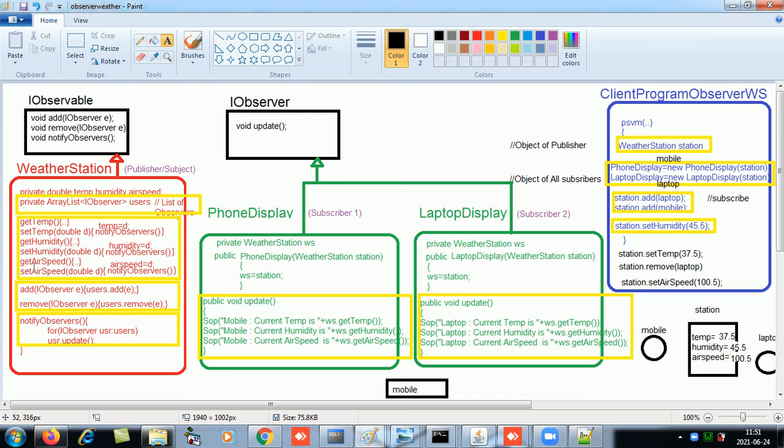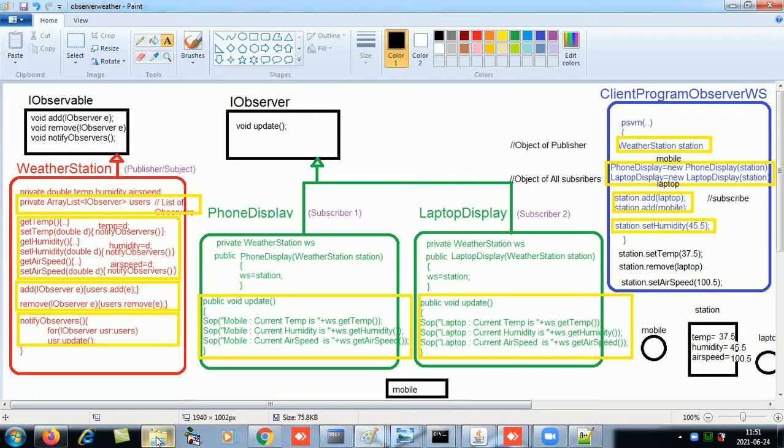Set airspeed, that 100.5 will come in d, and that will be added to airspeed, and notify observers. And now only one observer is there, so I will only show on mobile. Mobile current temperature is 37.5, mobile current humidity is 45.5, and mobile current airspeed is 100.5. It will not show for these.